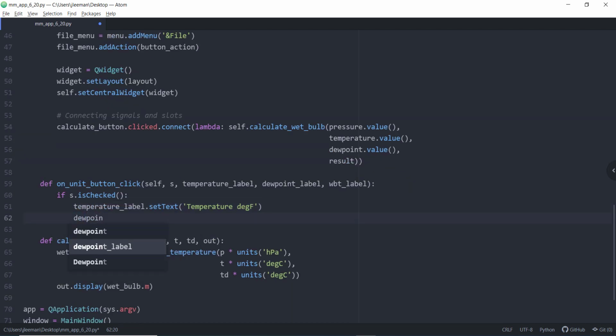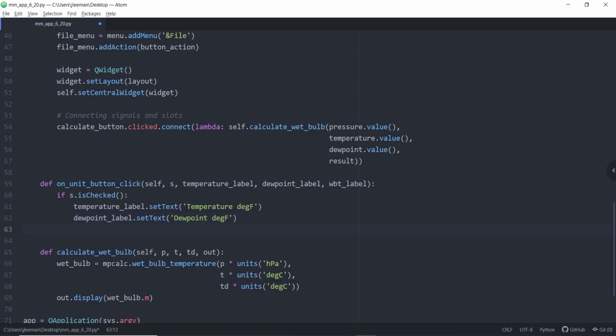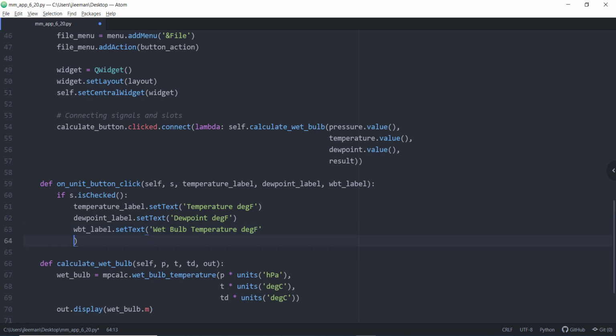And we're going to repeat that. Dew point label set text dew point degrees Fahrenheit. Wet bulb temperature label set text wet bulb temperature and degrees Fahrenheit.